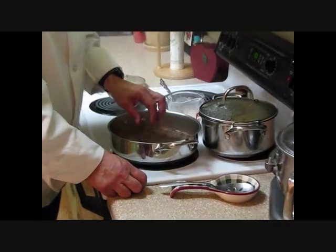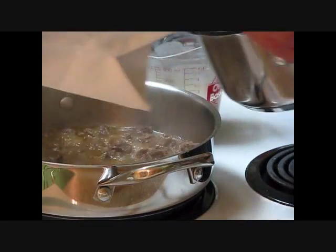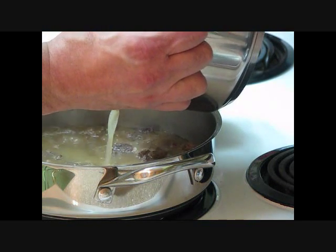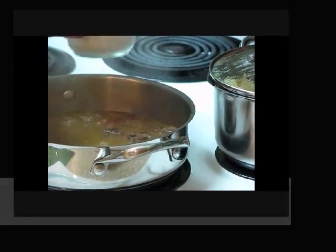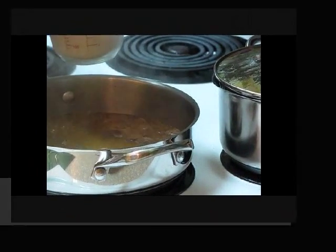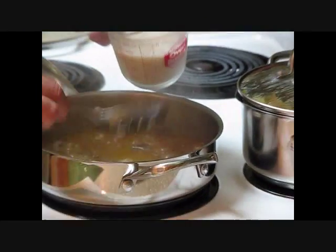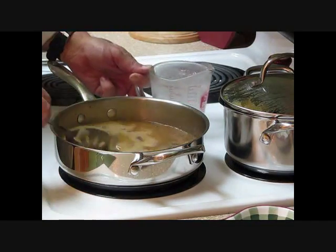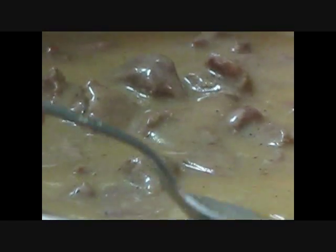Our beef is done. We just checked our potatoes and they're tender. I'm going to take my potato liquid and pour it into the steak meat. I have here three-quarter cup of cold water and a quarter cup of flour stirred really well. We're going to pour it into this steak and liquid mixture and let it cook until it thickens — maybe a minute or two. This is what's going to give body to our pot pie. Look how smooth that is — it's been about a minute and a half and we've got a nice gravy right here.